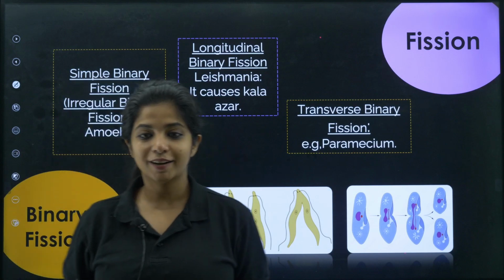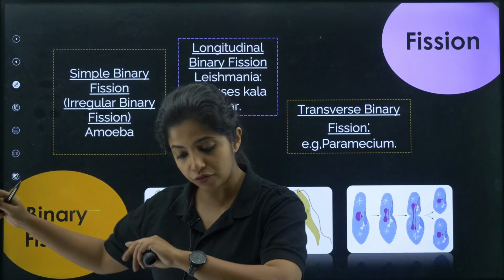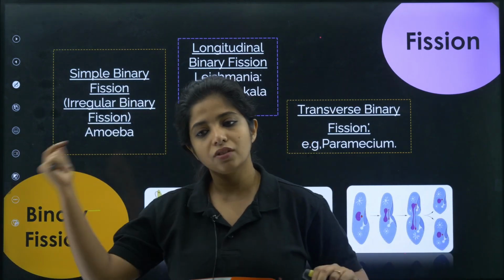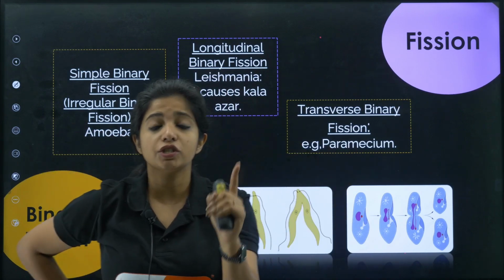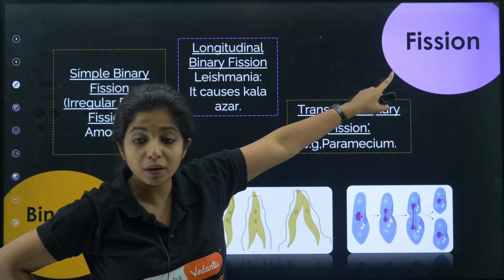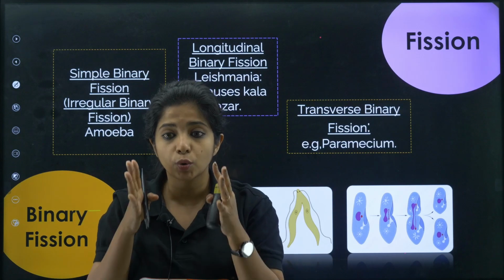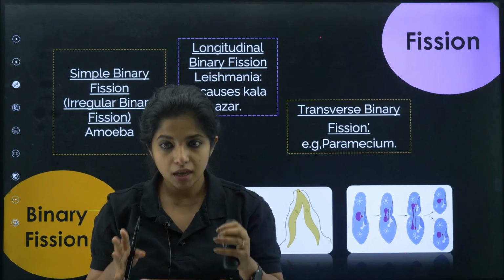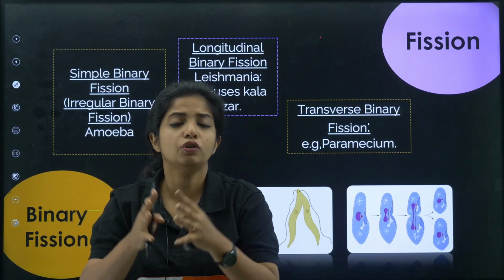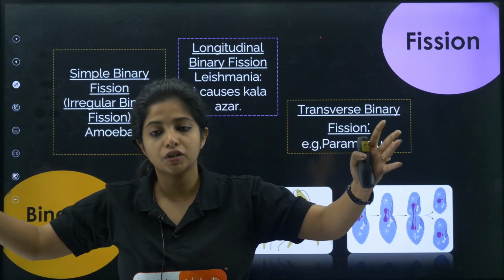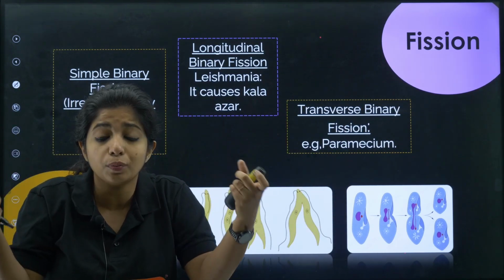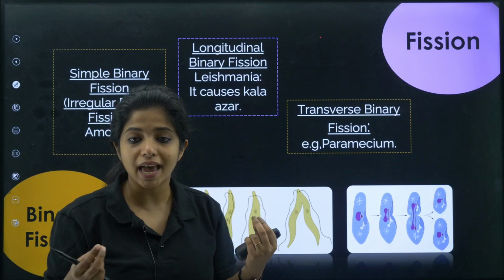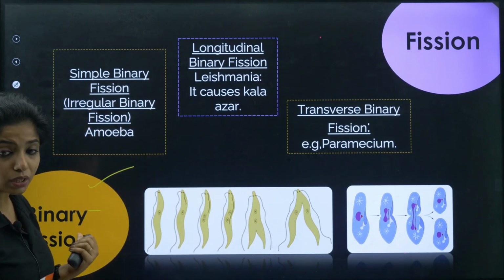Now, talking about the asexual mode of reproduction, first we will cover the asexual mode of reproduction, then we will talk about the sexual. So in asexual mode of reproduction, the first one is fission, my dear children. What do you mean by fission? Fission means an organism is going to break its body into basically 2 parts or more than 2 parts. When it is going to break its body into 2 parts, and those 2 parts are going to be the new individuals, you call this binary fission.